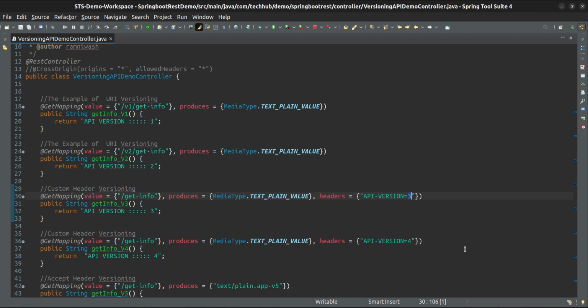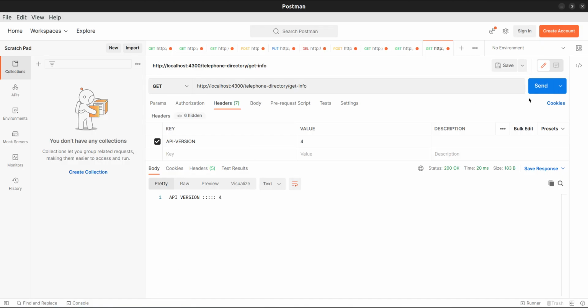Inside the header we are passing some header value. On the basis of the header value, your Spring service detects which service has to be called. So that is called custom header versioning, either 3 or 4. This is 4, no, it is calling 3. You can see the response here also.